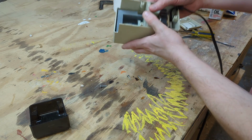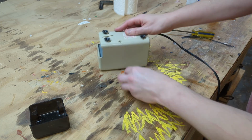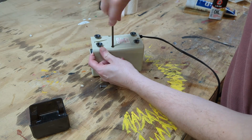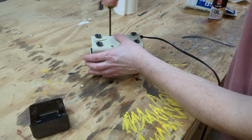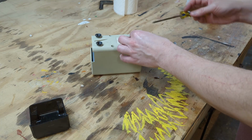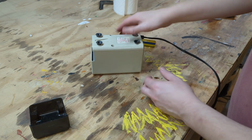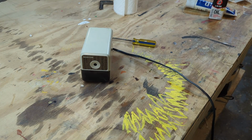A little more bad camera work. Really exciting stuff here. Riveting. Really slam that thing down here. Not sure why.